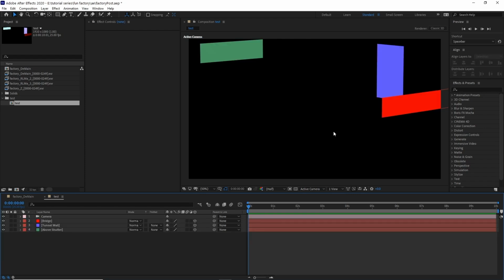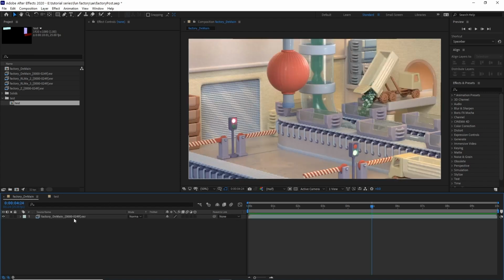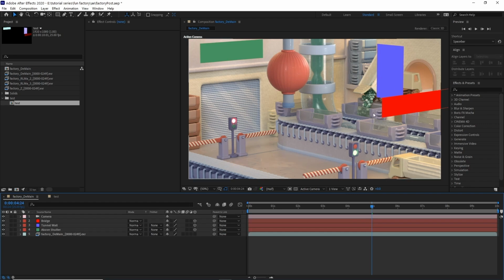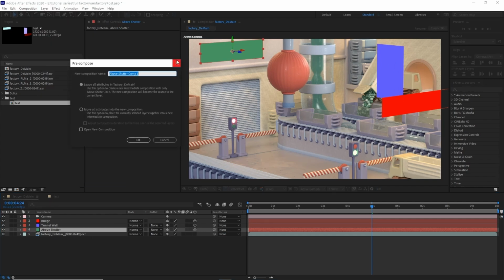But I don't want that. I just want the camera and these three squares, and I'm going to paste them in over the top of my image. And then what I'll do is, I'm going to get this above shutter. I'm going to go layer, pre-compose, and I'll just call that above shutter.